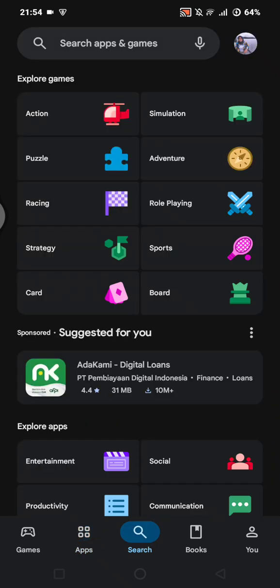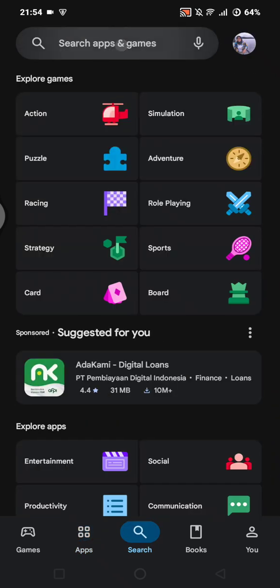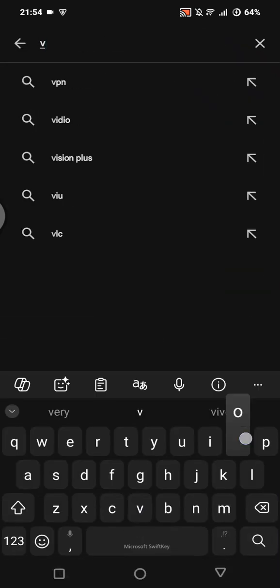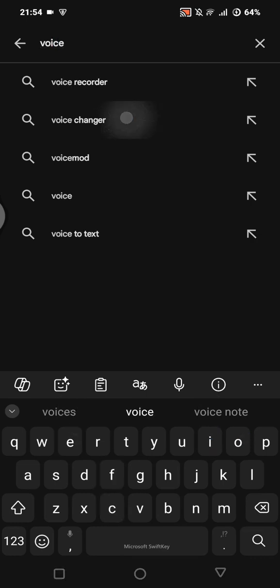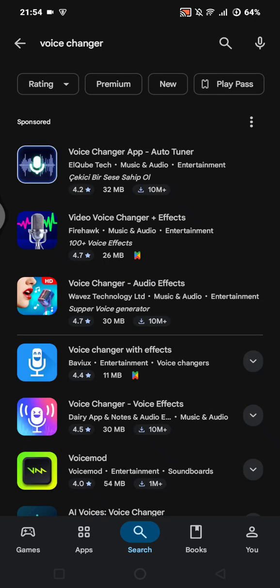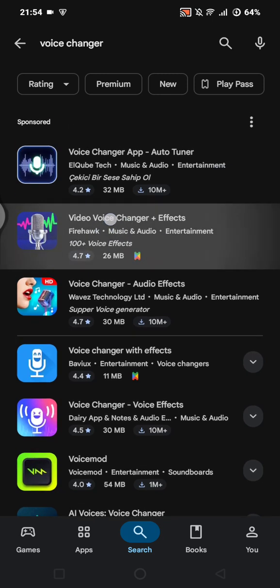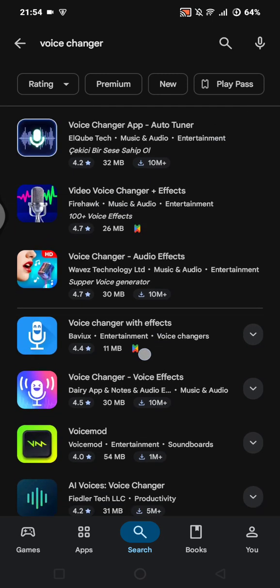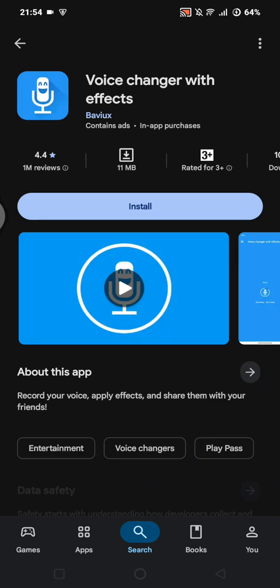Here, for example, I'm going to use the Voice Changer. I'm going to use this keyword first. Okay, I'm going to use this one in here, Voice Changer with Effects.